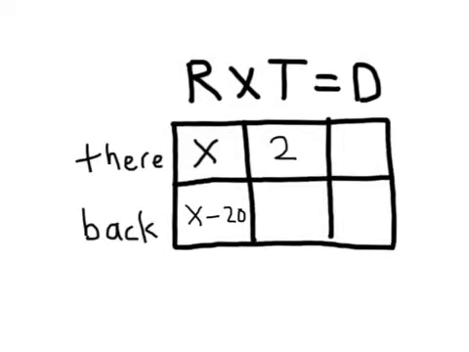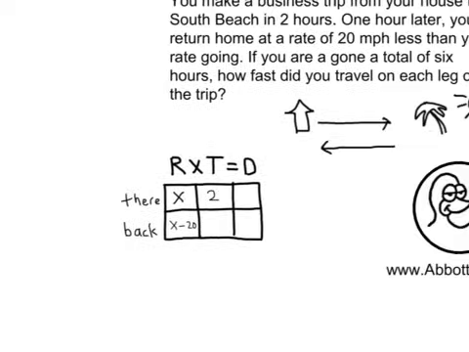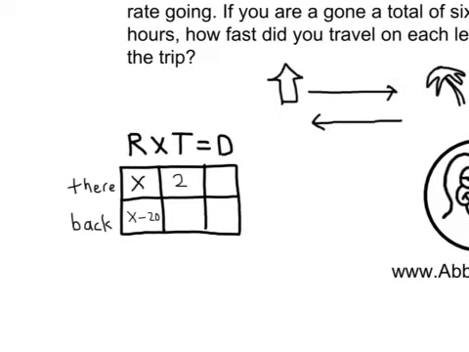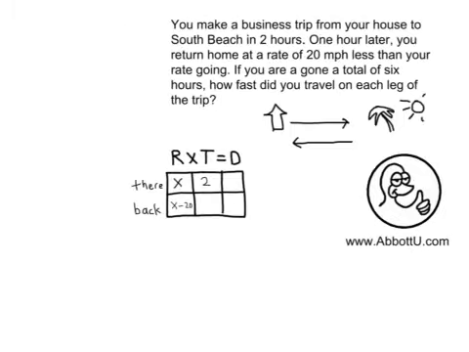And keeping in mind what the ultimate goal is, the ultimate goal, once again, is to find out what x is for sure, but then we also want to find out what x minus 20 is. There are, once again, two answers to this problem. Obviously, a good first step is to find out what x is first, because once you know that, you can just subtract 20 from it to find the other value.